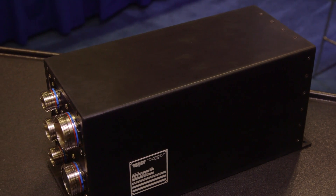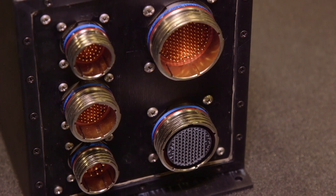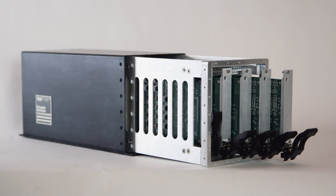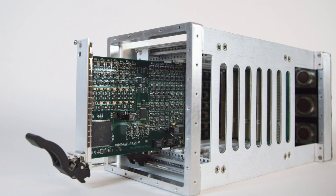At the heart of the Insight avionics suite is the data acquisition unit developed in partnership with Howell Instruments. The companies hope to offer the same system as a retrofit for other existing helicopters. It's a one-size-fits-many data acquisition unit designed to be flexible enough to be configurable for multiple systems.